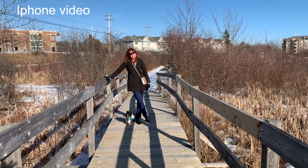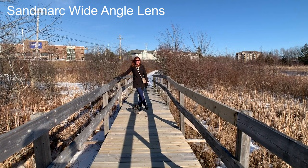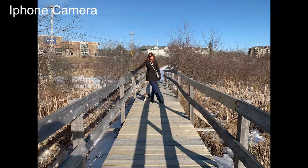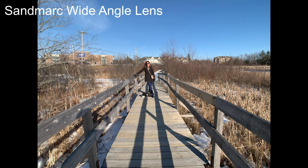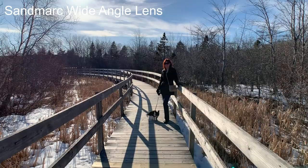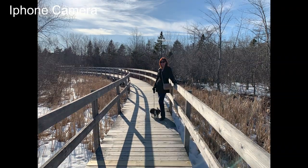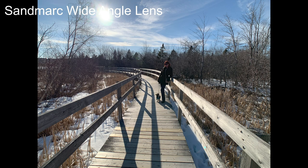First up is just the regular iPhone — this is video shot on the iPhone. Now this is with the Sandmark wider angle lens, so it's two times wide. Here's the still shot on the iPhone, and the Sandmark gives you a 16 millimeter type of viewpoint. Here's another look at video — this is just a standard iPhone video — and then this is with the Sandmark two times wide angle lens attached. And here's the wide angle still with the Sandmark two times wide attached.